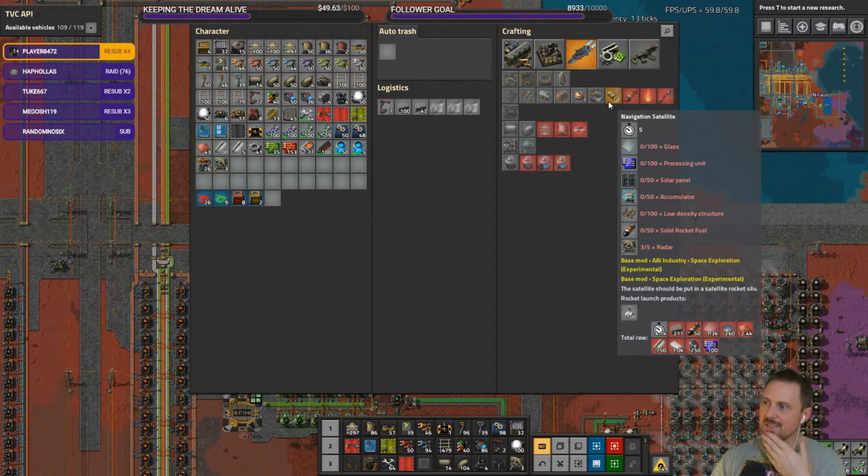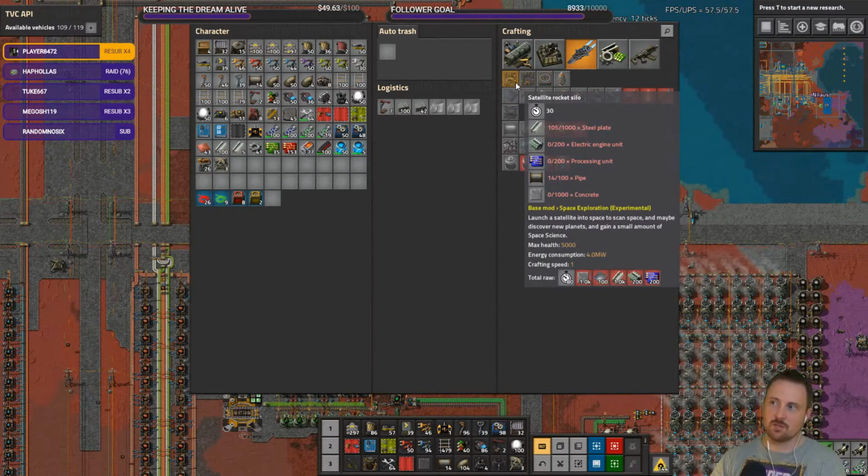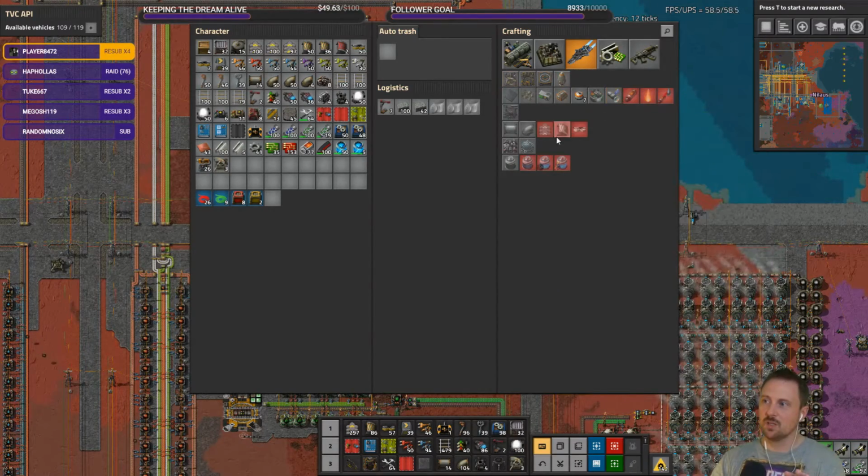Alright, so basically at this point I can definitely say we need blue circuits before we can launch anything to space. Right, so until we have blue circuits, there's not really any point to start working on this.